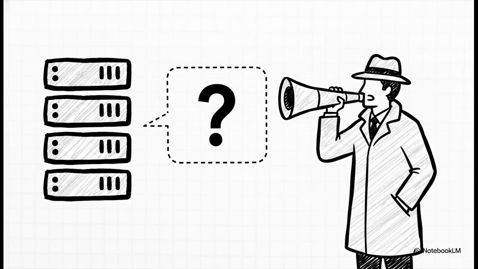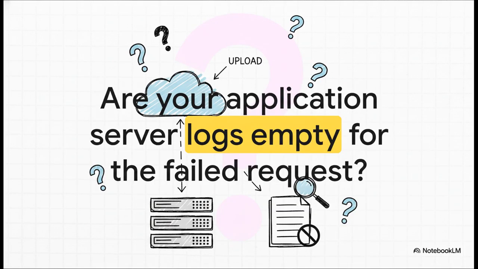Okay, but what if the browser clues aren't totally clear? What's our next move? Well, our next technique is a bit like something out of a spy movie. We're going to listen for something that isn't there. We're looking for the sound of silence in our server logs. No, seriously, think about it. You try the upload again, you immediately go check your application's logs, your Node logs, your Spring Boot logs, whatever, and for that specific request, there's nothing. Crickets. What does that tell you? It's a massive clue. It means the request never even got to your app. The block had to have happened before it got there. The culprit is definitely upstream.